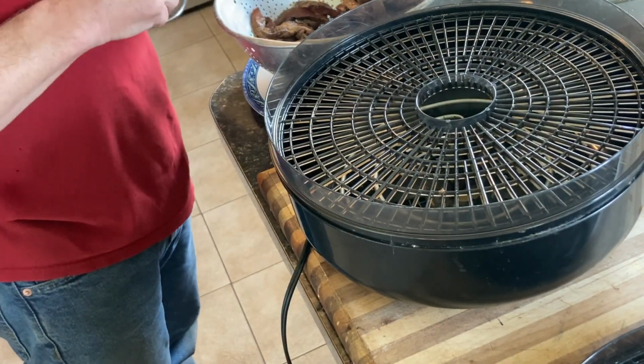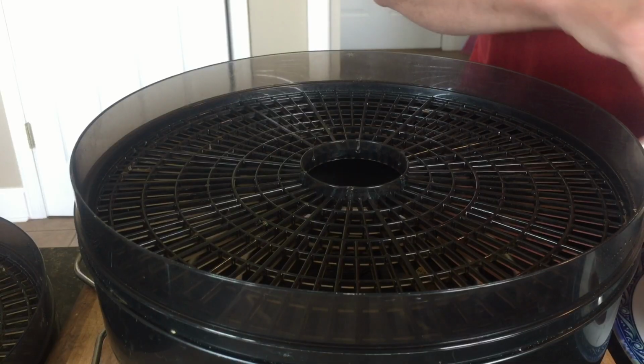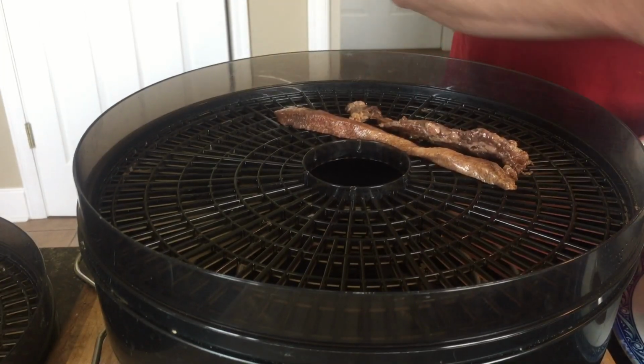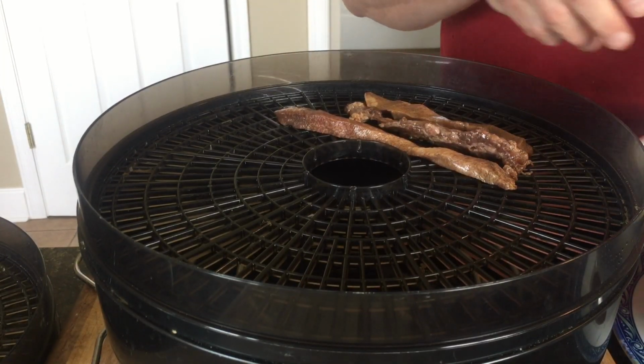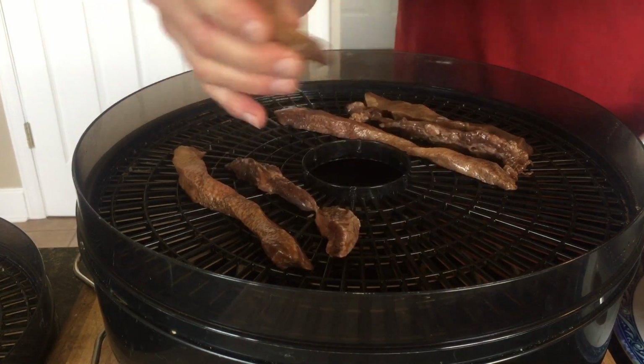There is not very much here, and you can use tongs. I don't, I just use my fingers. Take it, lay it out. Doesn't take long at all. Again, I don't get it super dry. The dehydrator will take care of it, I imagine.